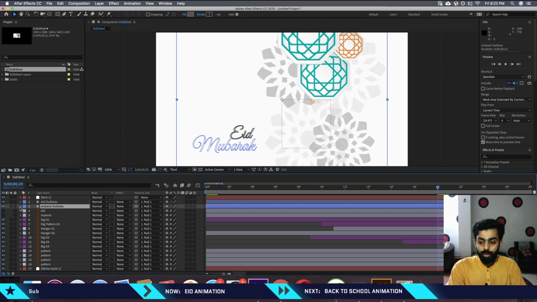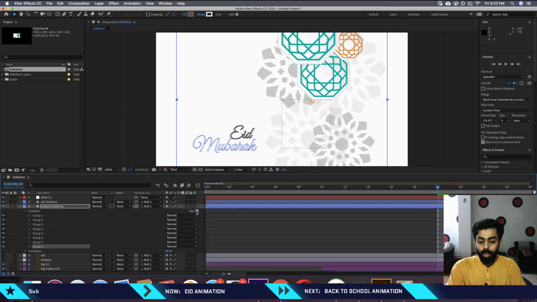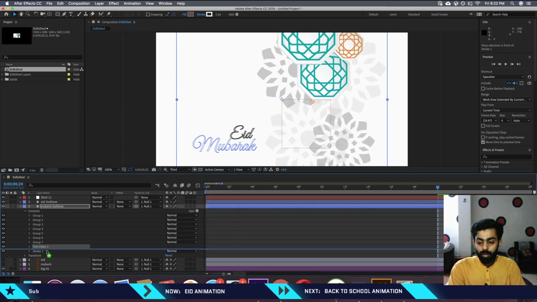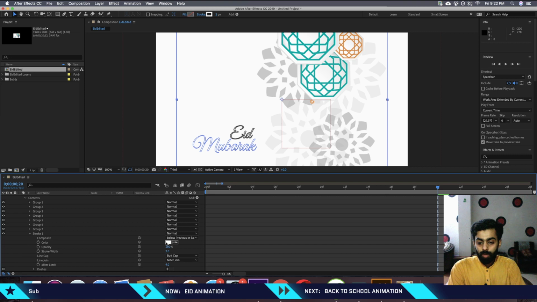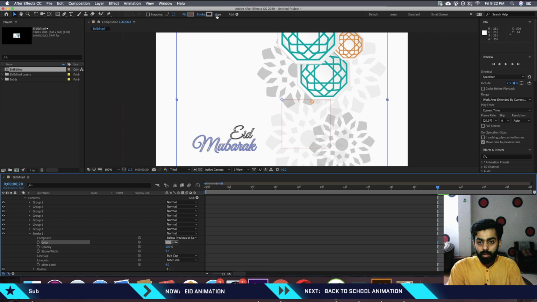Add the stroke by going into add and stroke, and add the trim path by going into add and trim path. Bring it down, change the stroke to something like gray color and change the value to 2.